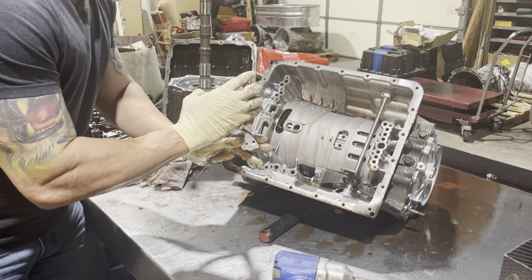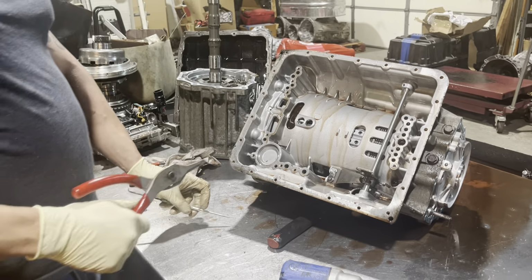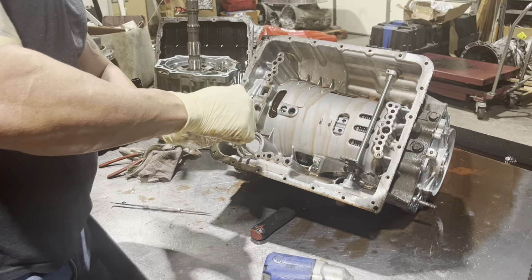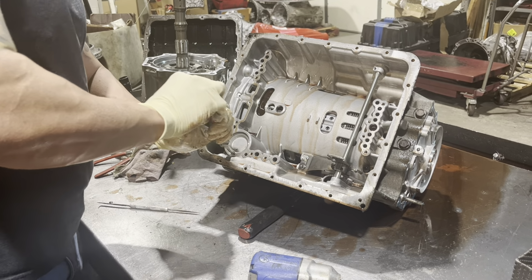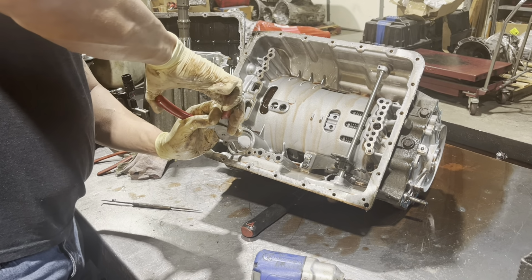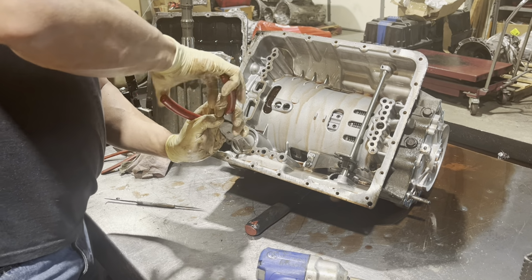So what I recommend, with performance stuff, is you don't beat the crap out of this thing as far as trying to get wide open throttle, 4 or 5 shifts and things like that, because it's just not going to hold up regardless of what we do to upgrade the thing. If you have a lot of power and you're making full throttle shifts at the 5th, it's not going to work.